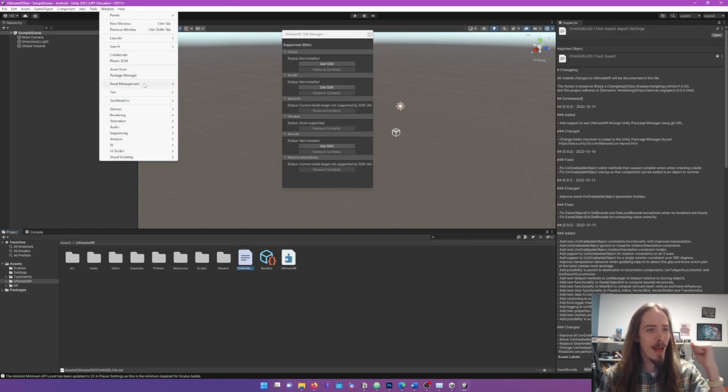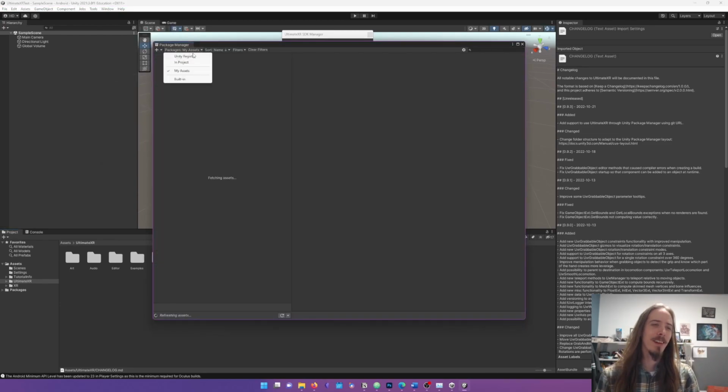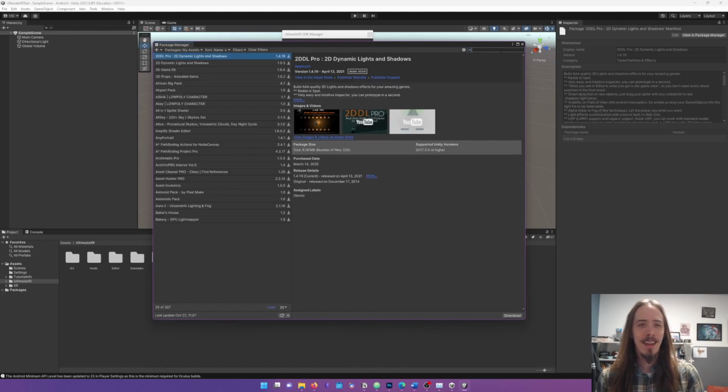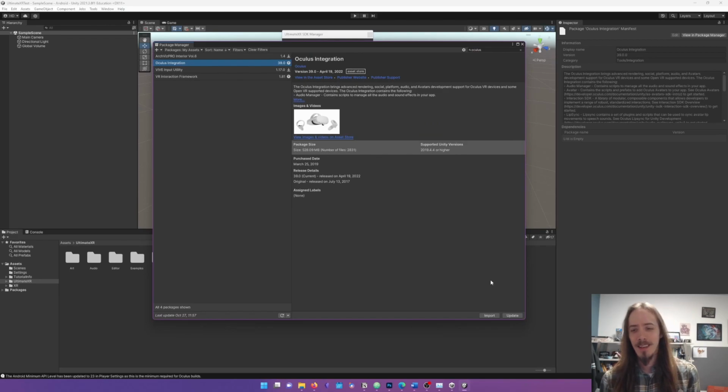To the package manager again. To my assets. This time instead of the Unity registry, just my assets. And we'll search Oculus integration. And I'll download the latest versions and import that.